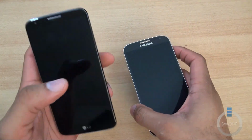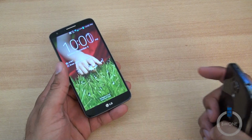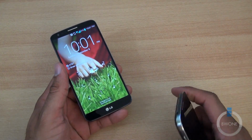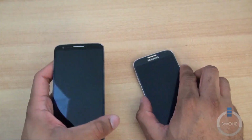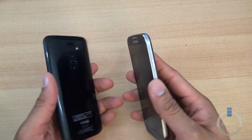And I also should mention, as we're doing this versus, we're comparing it to the international version. So this is the international LG G2, a global version as they like to reference it. This is the Verizon Galaxy S4. So that's where we're just comparing the US versus a global version here. Now, that's pretty much the design between the two of them here.